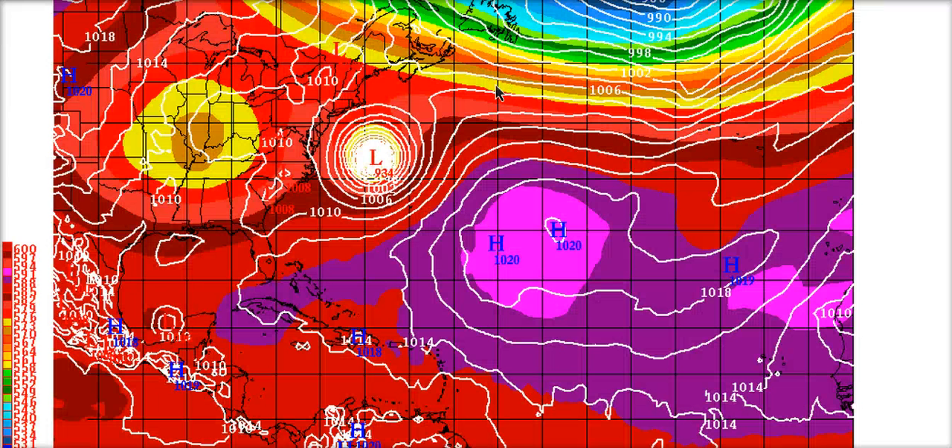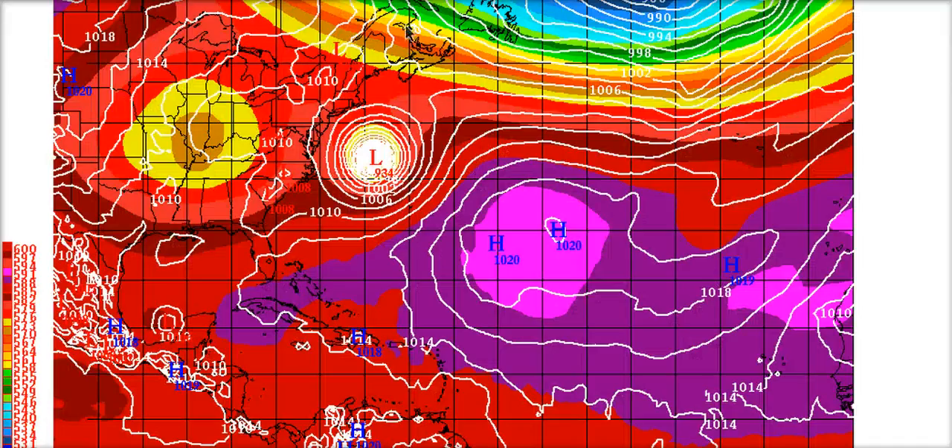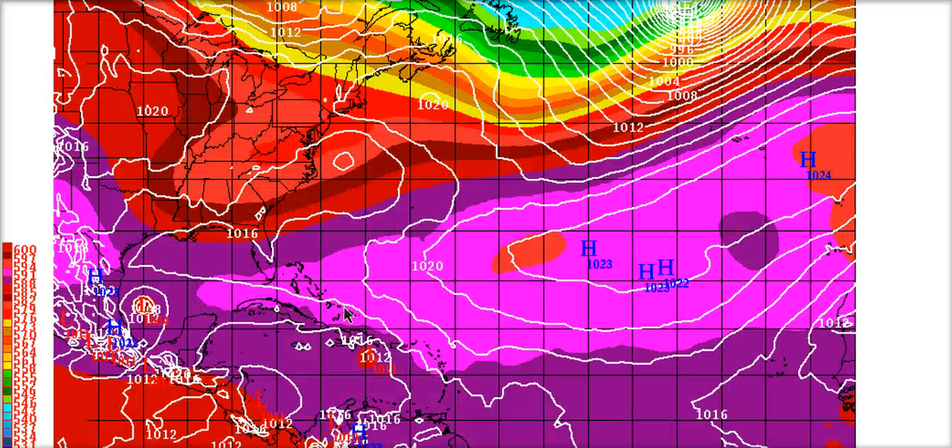Now we have the European out to day five, and you can see Lee's moving out but notice he's got a tail. This tail is going to be drifting down towards the northwestern Yucatan, and the models are starting to latch on to some kind of a low developing west of the Yucatan. In three to five days we might see some sort of mischief going on there. The GFS and the Canadian have this moving north-northeast towards the Gulf Coast again, while the European is a little bit stubborn and tries to build in the ridge and move Lee directly into Mexico.